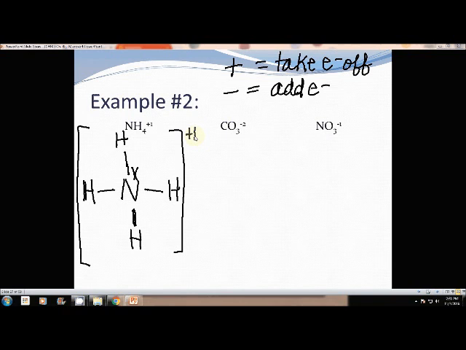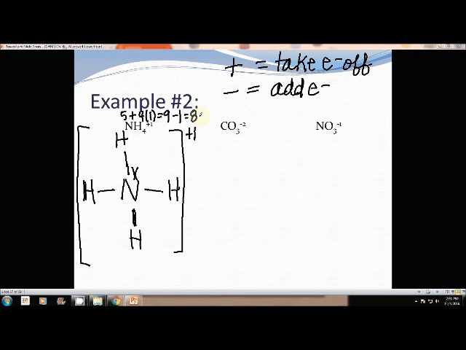The way you check yourself, and people have been asking, what do these numbers mean? Why do we do this? The whole adding and subtracting thing to figure out our total number is the way you check. So we said nitrogen has how many dots? 5. And then each hydrogen had 1, so it's 4 times 1. So that equaled 9. But then the plus 1 charge helped us to take 1 away, so I can subtract 1 to get 8 electrons. Do we have 8 electrons in our structure? Yep, so we're all good to go.